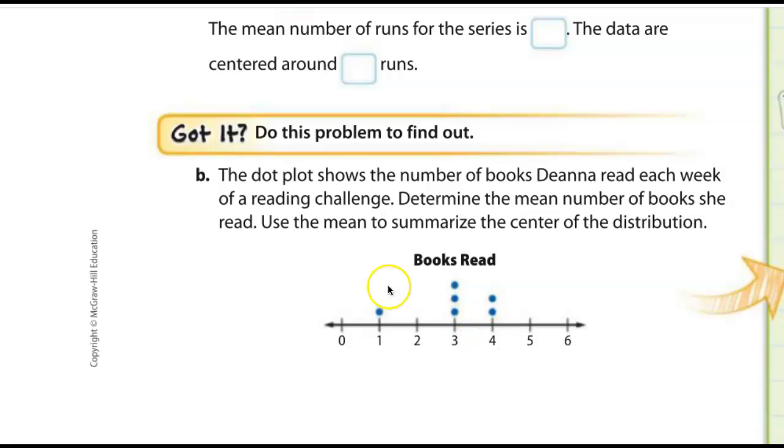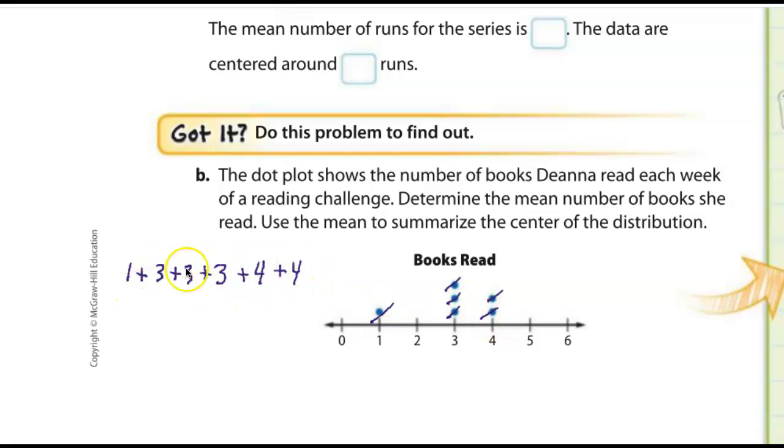Okay, so again, we're going to collect our data from this picture. The good thing about dot plots is it already is lined up least to greatest. So I'm just going to write this out. 1 plus, and there's only one 1. But there are 3 3s. So 3 plus 3 plus 3 plus, okay, did those 3s. And then we have 4 plus 4. I've crossed them out as I wrote them out. 1, 2, 3, 4, 5, 6.